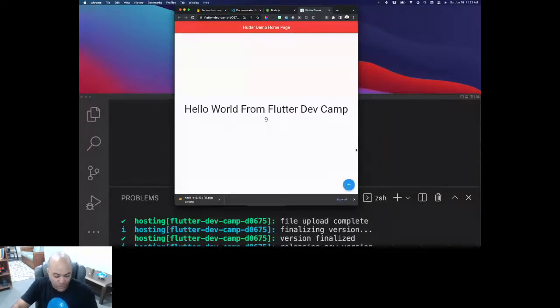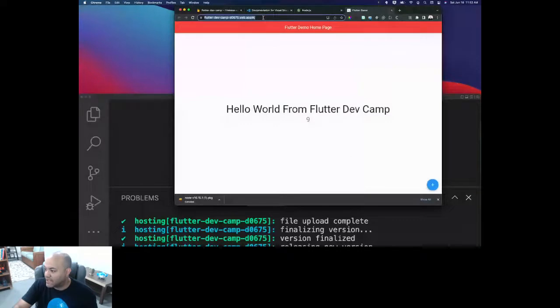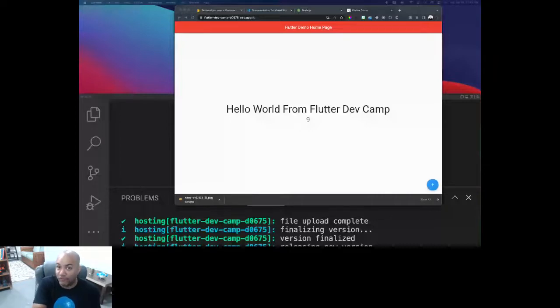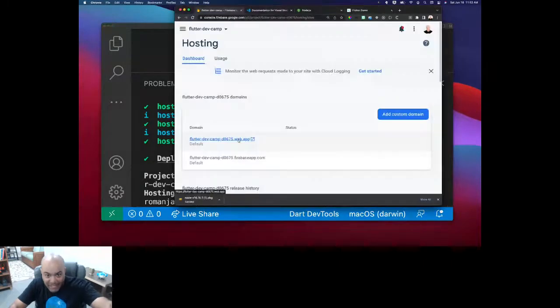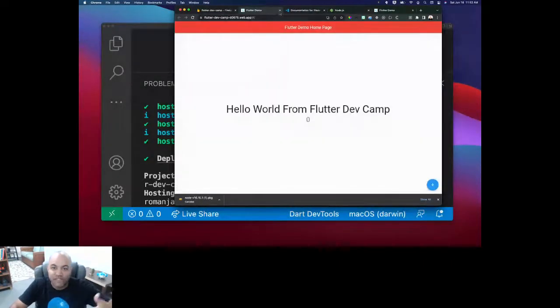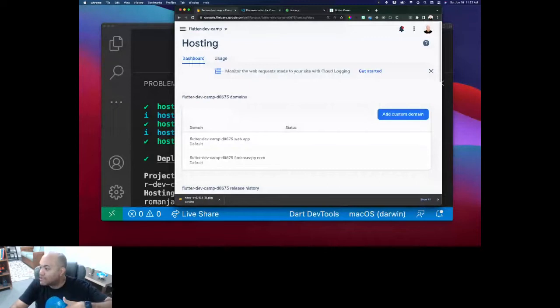I can drop it in here. You guys can take a look. This is not a gimmick or anything. This is actually public. It's using HTTPS, and I was able to build this application and set it up so that every change I make on the Flutter application now gets deployed to Firebase. If you click on the address, it was given to me by Firebase. I can also click it from here and it will launch. It will always be the same one. I dropped it in the chat so that you guys can see it.